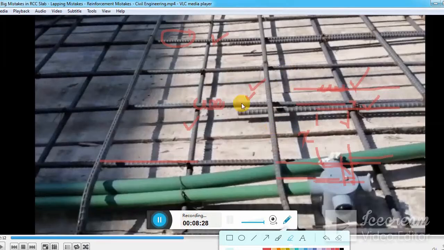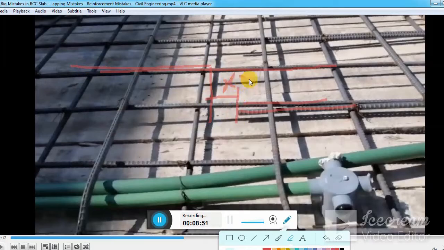What it says is that, for example, this bar, you see here, this is the lap. Now if you provide the lap to the subsequent bar, you must maintain a distance of x over here.